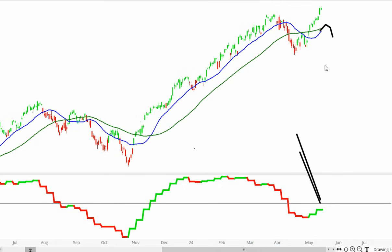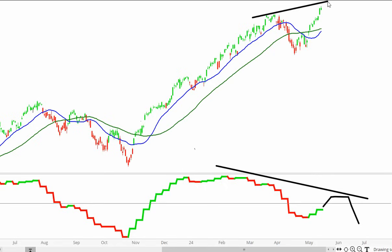Right here, it's interesting. We're above the 50 and momentum is still negative at this point. That's not supposed to happen. If this is the real deal, and not a fake, phony, baloney, plastic, banana, good time, rock and roll, fake rally, we're supposed to go into positive territory and stay there. Now, we could go into positive territory and get a lower high still, and again, go up to the levels I'm talking about. We can see that happen and still form a larger divergence between the two peaks.